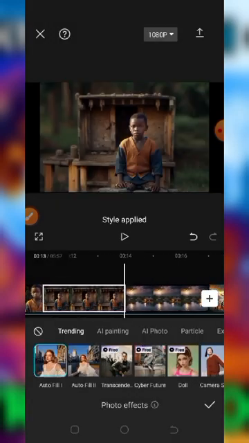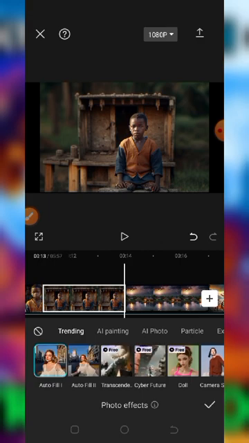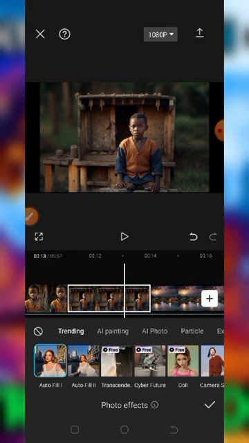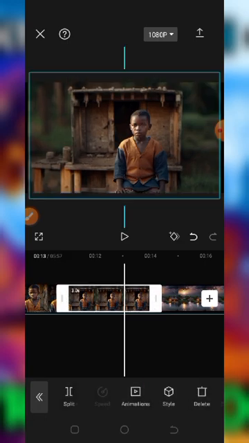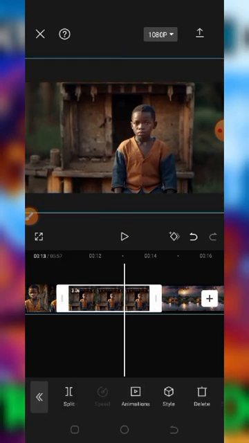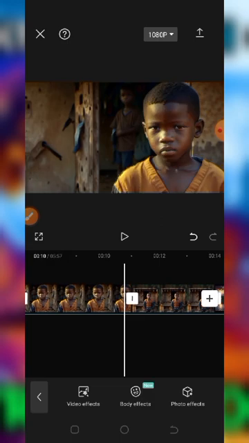So it just generated the boy sitting down. We can decide to now zoom it in. Let me select it and zoom it in so that his face will be showing. Can you see the difference?